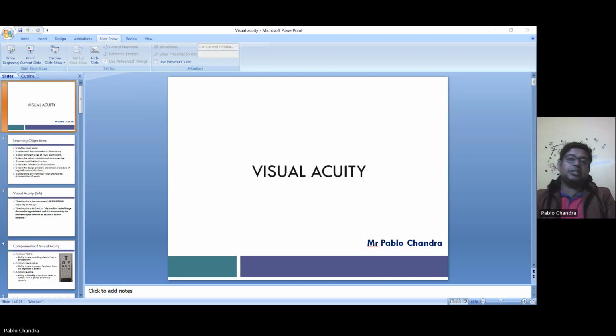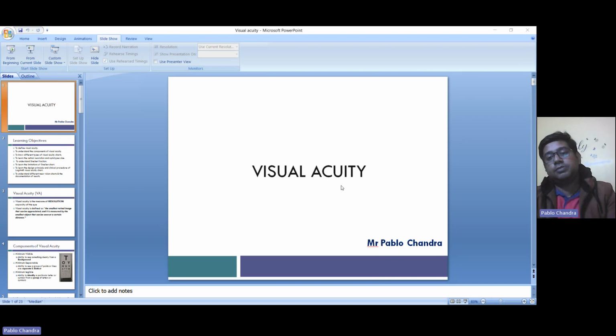Near vision chart is tested. Now the last component we are coming across, that is the near vision chart, which is very important. I think logMAR calculation we can take in another session for the calculation part, because calculation is a little bit difficult. We can do it in the practical classes basically. If one is there, either we can subtract the letters which we have read from this line, or the letters which we have not been able to read, we can add to this line.